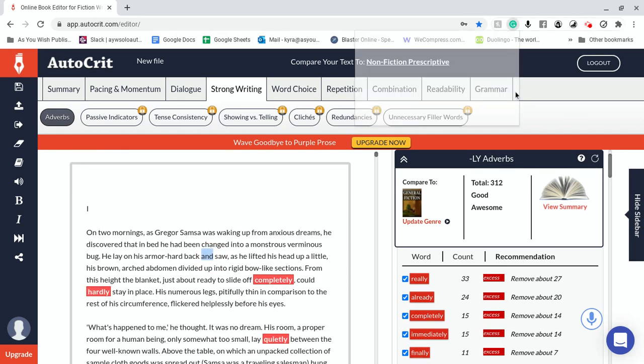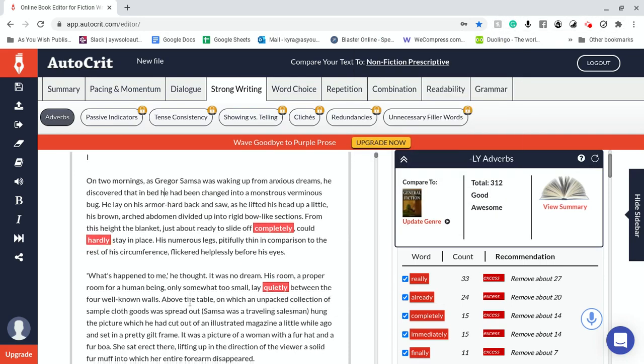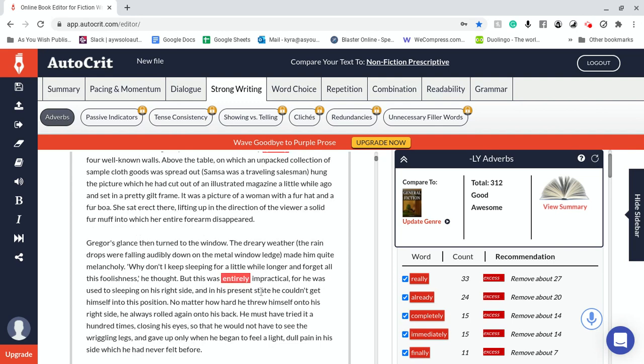Let's just make sure Grammarly is on here. Yes. And we can see, completely. And what I might want to do is slide off entirely, right? And so on. And you could just change it if you need to.